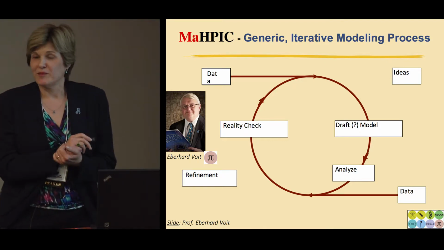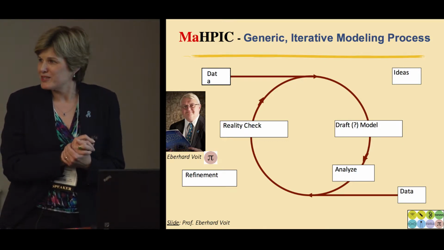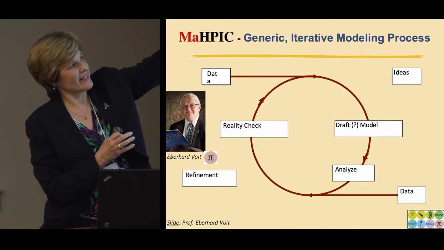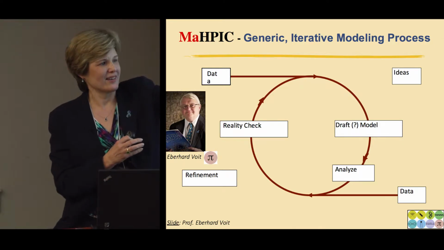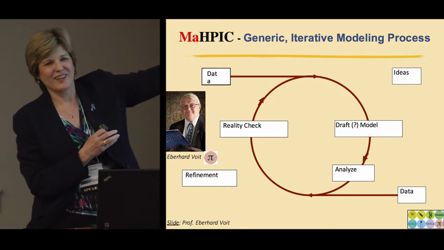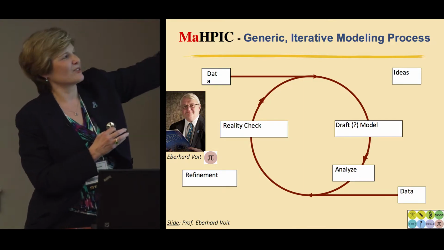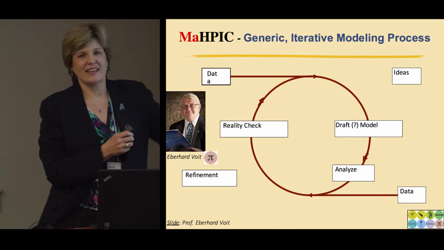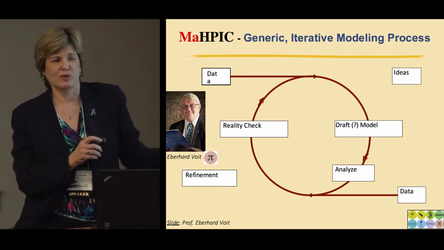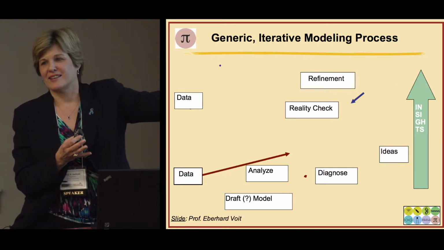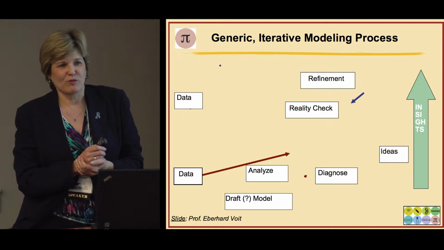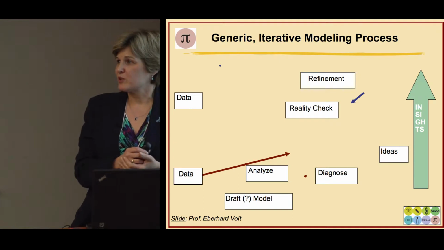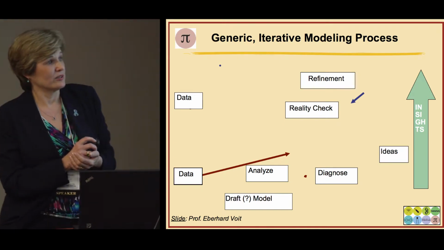The modeling, I'm not a mathematician, but I'm guided by great mathematicians and systems biology experts who make it kind of easy to understand. It's just about taking data, ideas, drafting models, analyzing, more data comes in, refine, reality check. And when you have an expert like this publishing a systems biology book that's rather straightforward for students, highly recommended, he kind of makes it easy for us to understand how this process will work. And if you keep doing it, you get insights. And now, knowing Professor Eberhard Voit from Georgia Tech for 3 years, we're starting to see this process in action. We are starting to get insights from data that they've been modeling in the mathematical modeling core.